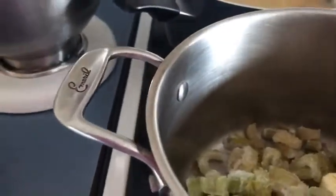I'm gonna add 1 cup of celery, and this is frozen, because what I do when I have extra is I freeze it. And this is one small onion. I'm gonna put that right in the pot.